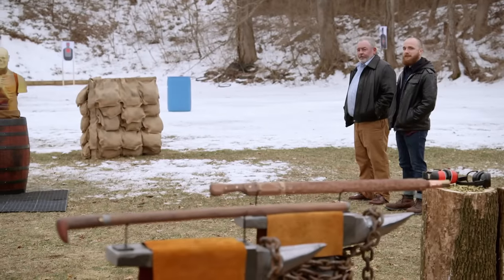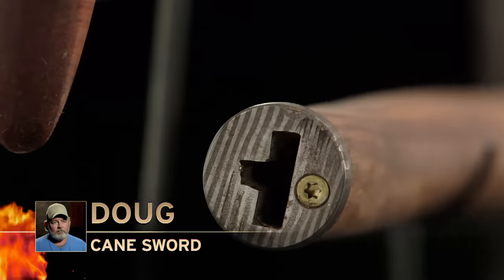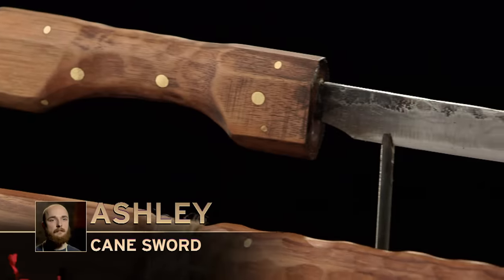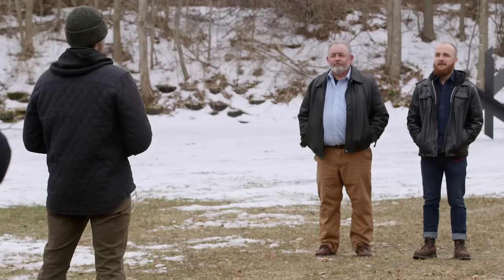Doug, Ashley, welcome back, and welcome to the frozen great outdoors. You guys have had four days at your home forges to work on your cane swords. Doug, how did it go? It proved to be a difficult build for me. I built the blade out of 5160 — it's a black walnut cane and handle with a rosewood pommel. The bolsters are Damascus. It was tough. Ashley, how'd it go for you? I kept mine pretty straightforward — a 5160 blade, brass pins here and there, and a copper connector to a black and white ebony, a little stop at the bottom. Bladesmiths, your weapons will now be put through a series of three tests: a strength test, a sharpness test, and the kill test.